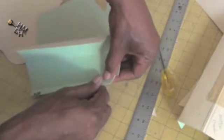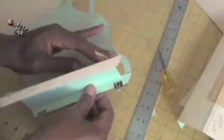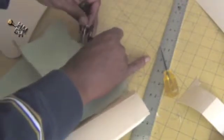Put my little clip here, and put one down here. Okay, this piece is going to be up on my gusset like this. So, I mean on my bottom like that. So let's put our bottom in place and see what we have on this end. Let's line up our middle. Get a little clip. Hold that in place. And let's put this in order and see what we get.